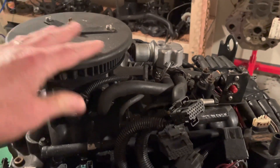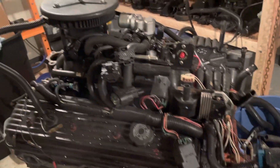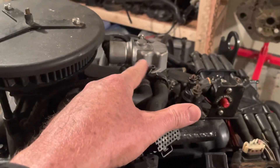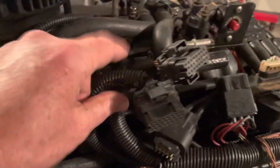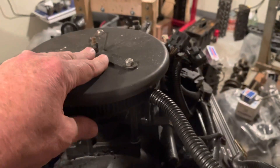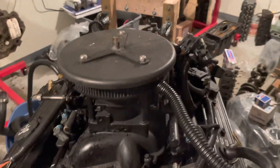Continuing on - the next step is I'm going to disassemble the flame arrestor and clear up this area so I can get free access to the electrical harness. The harness is the next major item to come off, but I want to get some of this hardware out of the way first. I believe this is your idle air control motor - it's kind of odd, but I think it's taking air from inside the throttle body, through this hose, goes over here. That hose there comes over here and works this way. Normally I'd think it was a coolant connection but in this application I think it's air - I'm about to verify that. So I'm going to take the flame arrestor off and some throttle body components to see what we're working with.